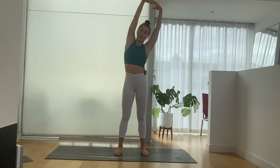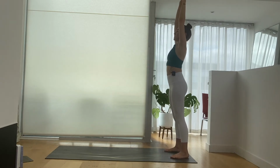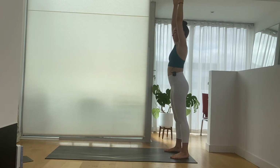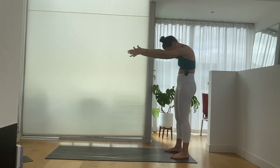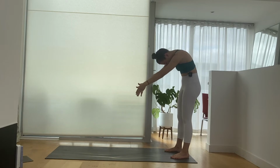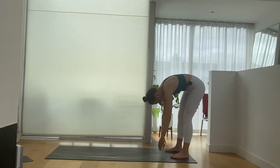We're going to take it all the way up towards the ceiling. I'm just going to change my position so you can see better. All the way up towards the ceiling, taking a big deep breath in. Let's start our roll down. Chin to chest. Ribcage and thoracic spine, your back rounding towards the floor, allowing the chest to fold forwards, now opening up through the back of the tailbone as you send the hands down towards the floor.